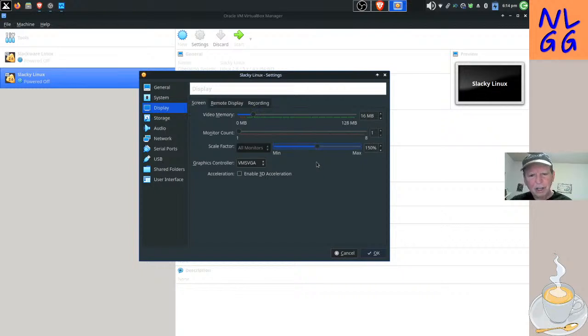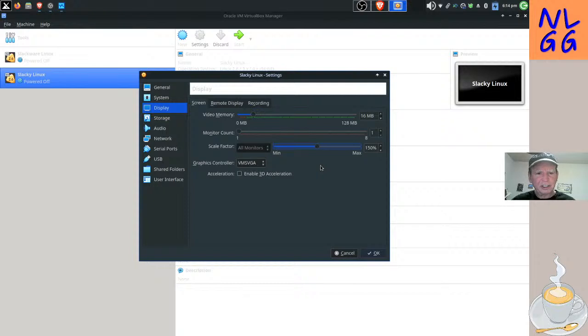It still keeps the same small screen resolution, but it'll scale the display to 150% max size instead of the small screen you see when you first open up VirtualBox.